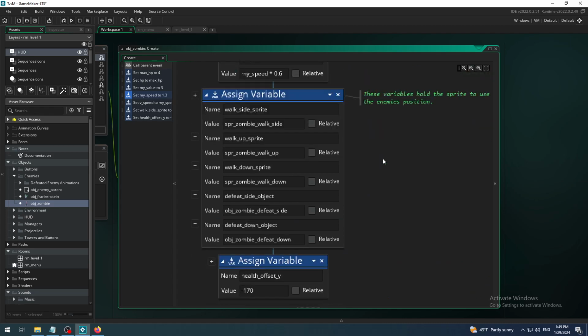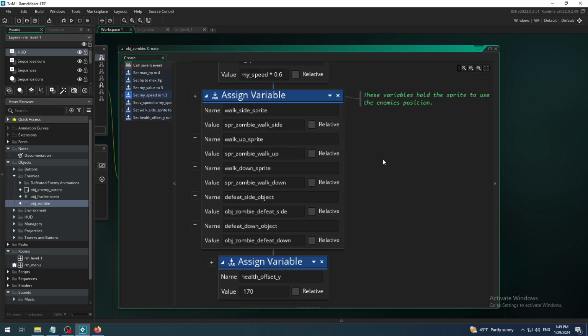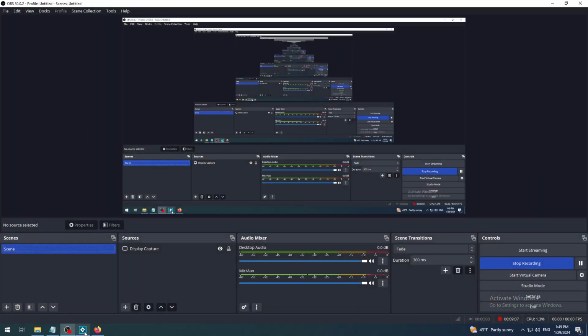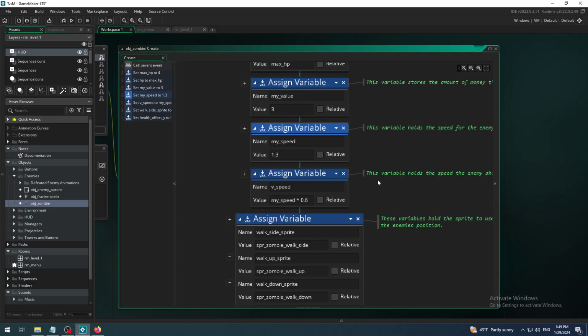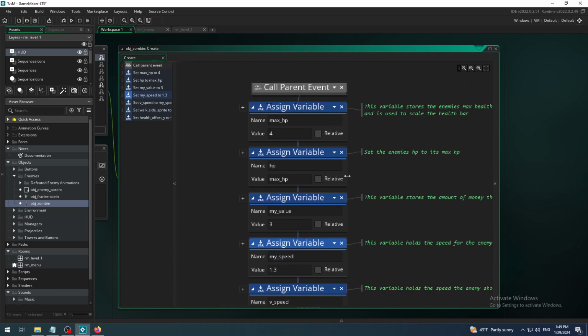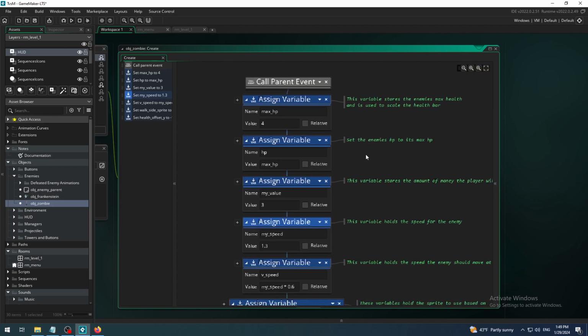Then we have some sprites to change when you walk and animate that way. So more or less this was really fast to find, 9 minutes, and we have to change my speed variable. Here it is. We will do that, and we have to change max HP, maximum hit points, which is 4. First I want to test the game and see if the zombie will die when the tower hits him 4 times.